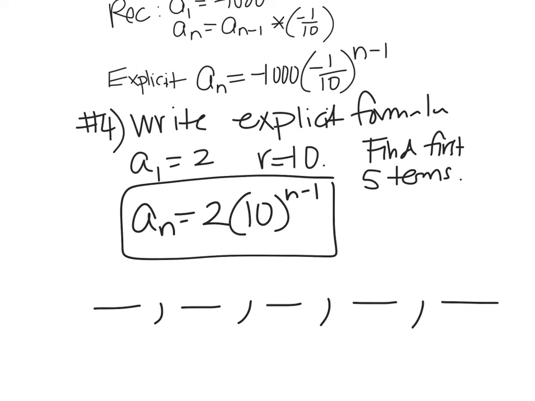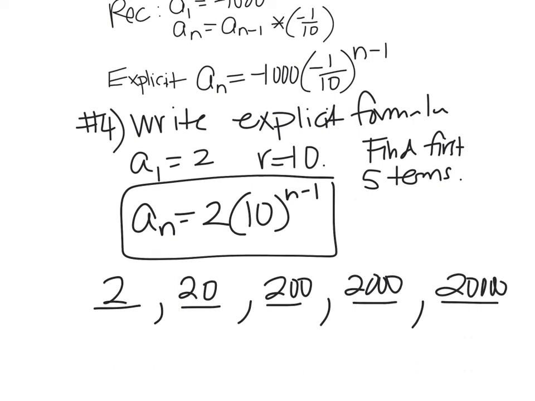One way is to take 1, plug it in. Take 2, plug it in. I just think that takes too long. Let me show you a better way. What's my first term? 2. What is this doing each time? Times 10, right? Yeah. 2 times 10? 20. You don't even need a calculator, do you? You just put a 0 on the end, right? 10 times 20, 200, 2,000, and 20,000. Perfect. See how quick that was?